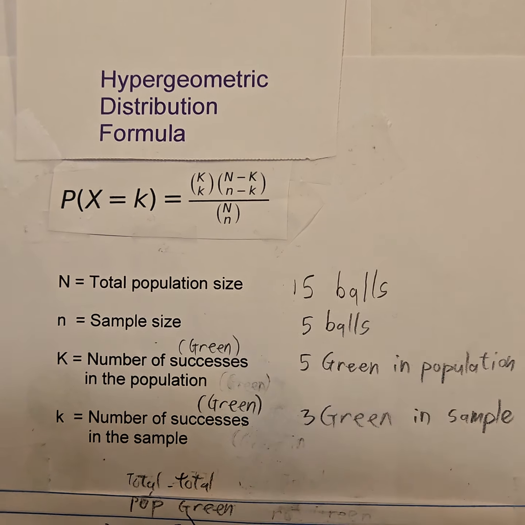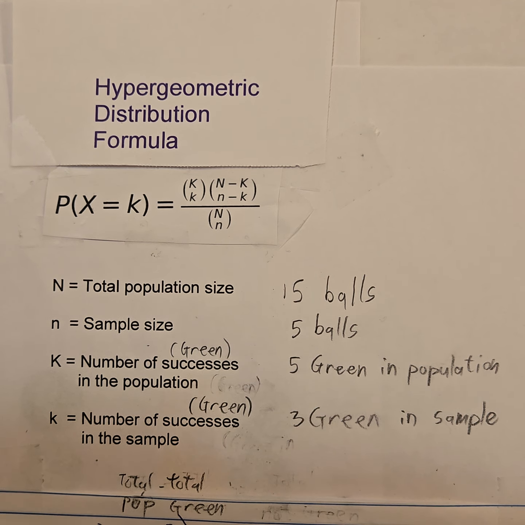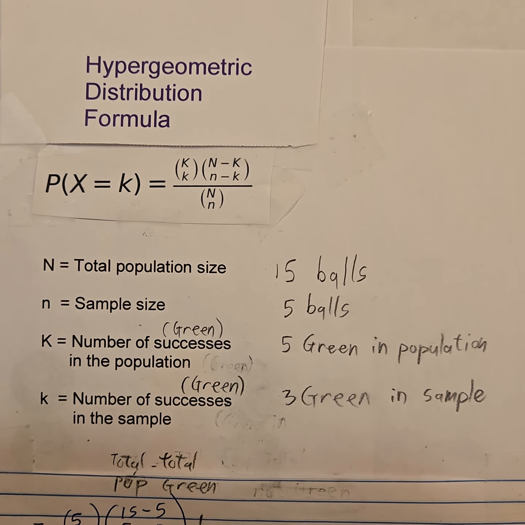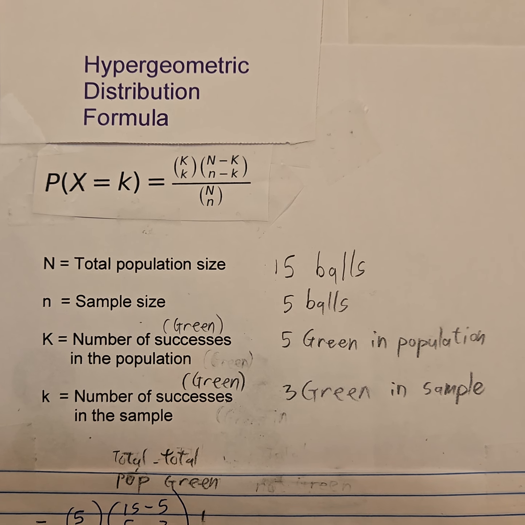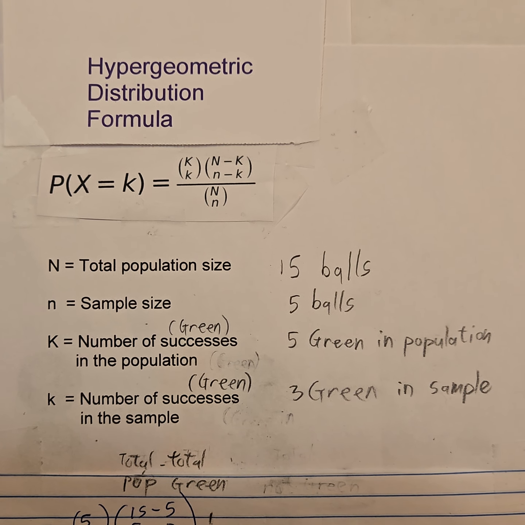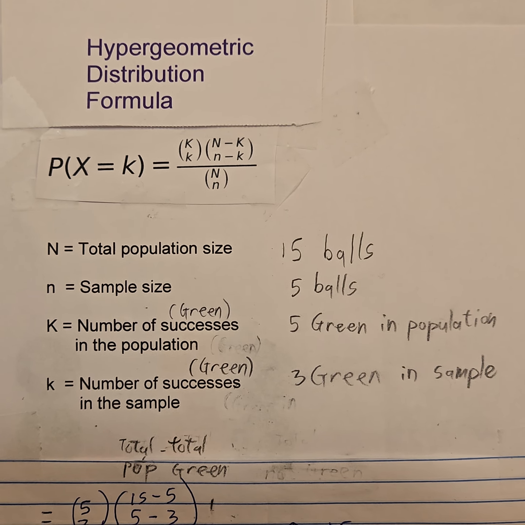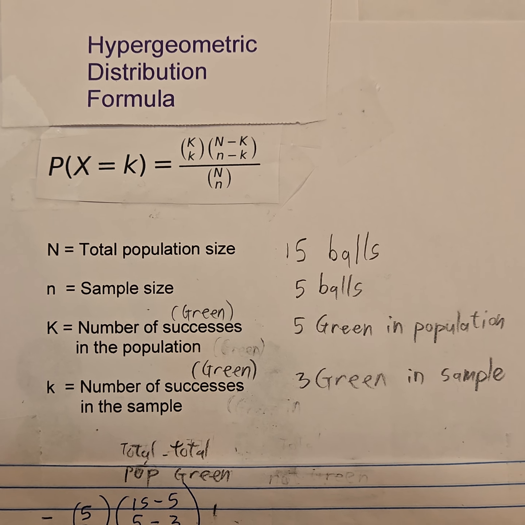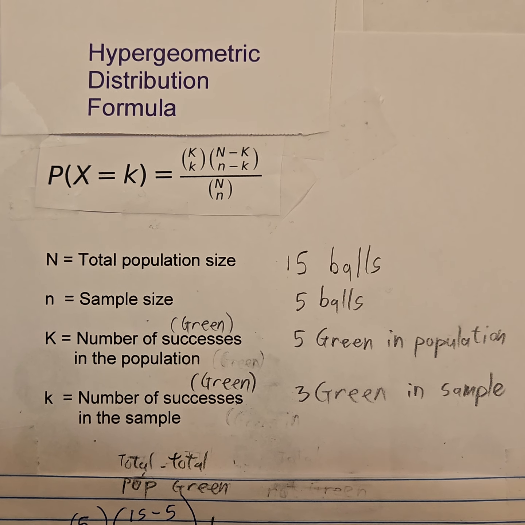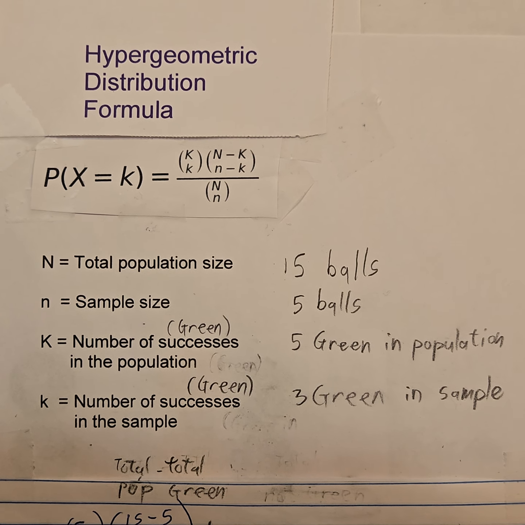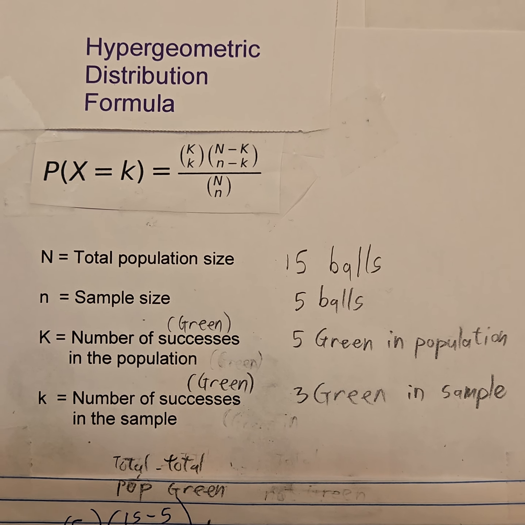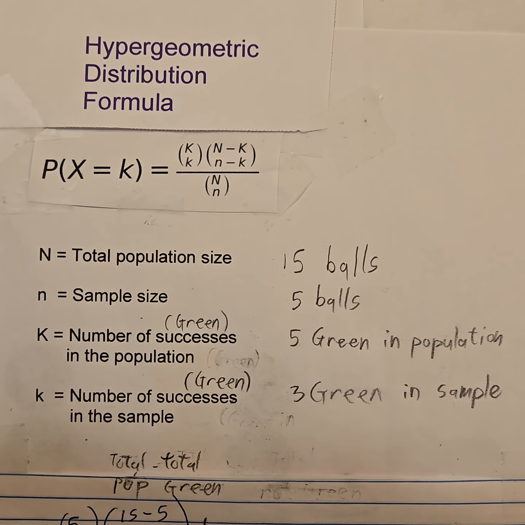Formula. And this formula is for this type of question where you have a big number and you're taking a small number out. What's the probability of that smaller sample having a certain number? If I just make up a question, we've got 20 people, 13 are adults, 7 are children. We take 3 at random. What's the probability 2 are adults? Same concept. Or you could have coins, nickels and dimes. So many nickels, so many dimes. You take a group of so many. What's the chance of having 2 dimes or whatever?